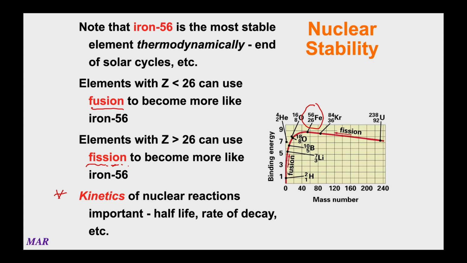Just realize kinetics is kind of the helper here. So just like kinetics is going to prevent anyone from having to sell their diamonds, because diamonds will all go to graphite one day, the energies of activation are huge, so no one has to worry about all your diamonds decomposing to graphite. No one has to worry about hydrogen, carbon, oxygen, nitrogen, etc., turning into iron 56 anytime in the near future, all right? The energies of activation are just so massive that the reactions are super slow. Almost no atoms have enough energy to overcome it.